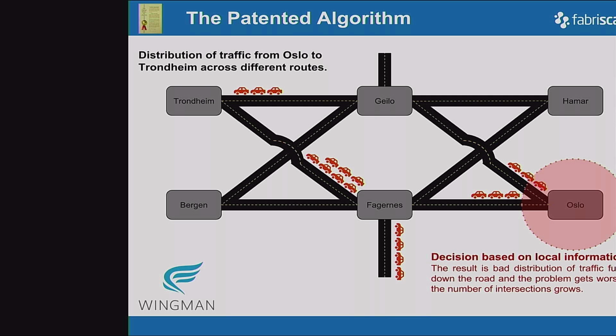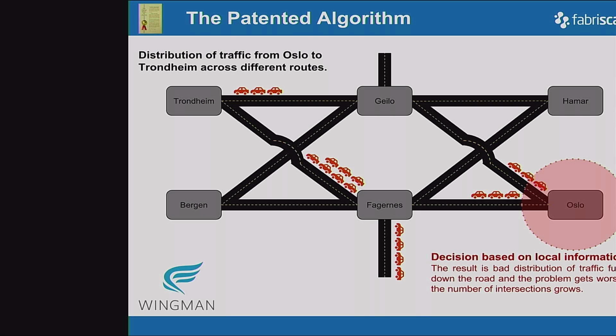Before I go into the performance, I'll tell you the sort of secret sauce, what we're doing. And to do that, I make an analogy about cars going between cities. So normally, and with OpenSM, every switch determines where the traffic should pass. So here in Oslo, packets are sent onwards to Fagernes and onwards to Geilo. That's two cities on the way to the destination Trondheim. But at Fagernes, that is a switch along the way, there is actually a long queue coming.